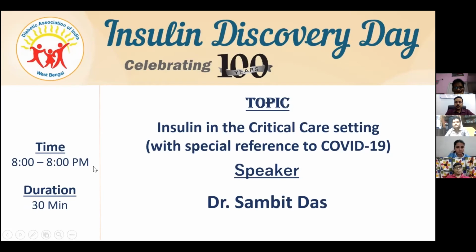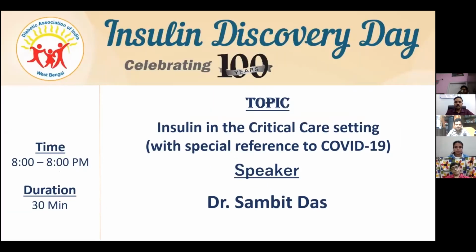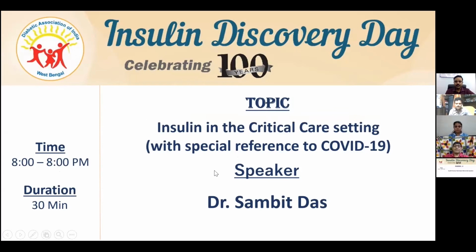Thank you very much, organizers, for giving me and my co-chairperson, Professor Anirban Majumdar, an opportunity to chair this session. It is my privilege to introduce the speaker as well as the topic. Today being Insulin Discovery Day, in keeping with the theme of insulin, we are going to talk about the use of insulin in critical care setting. Because of what we have been going through over the last year and a half, and which we anticipate we will have to deal with again for the next year or so at least, COVID-19, we will be talking about insulin in critical care setting with special reference to COVID-19.